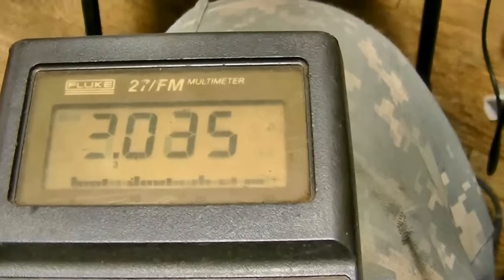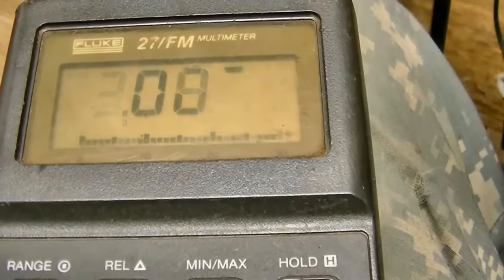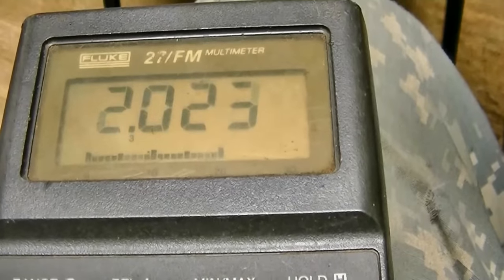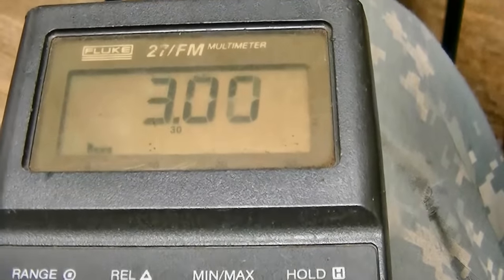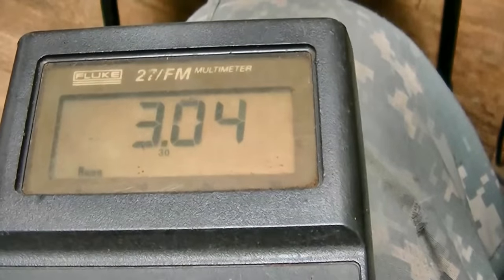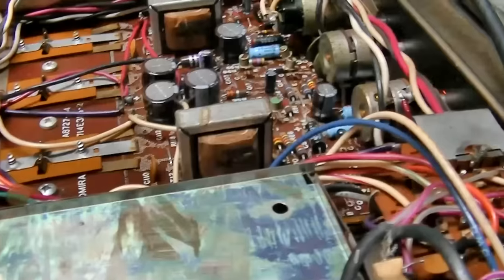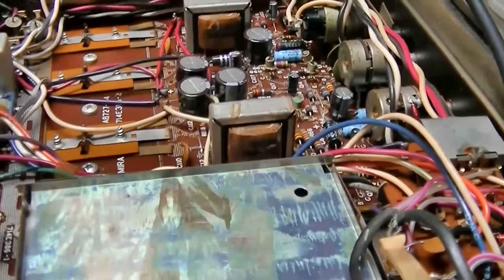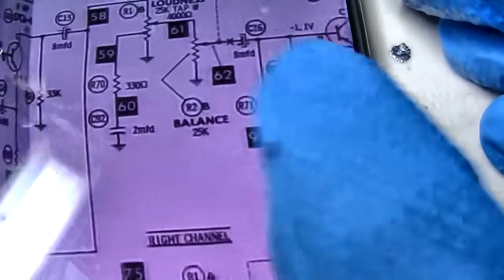Right now, with both right and left bridged together, equal resistors, balance control straight in the middle. I have on the right side, let me see, 2 volts on the right side. I have 3 volts on the left side. So we need to find out where this inequity is coming from. Because when things are not equal, there's inequity. And to have equity, things have to be equal. Okay, here's the very first stage.